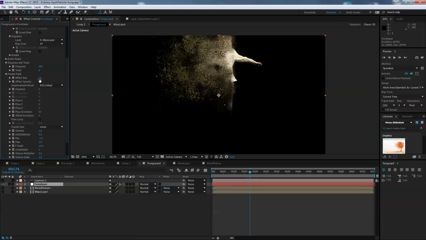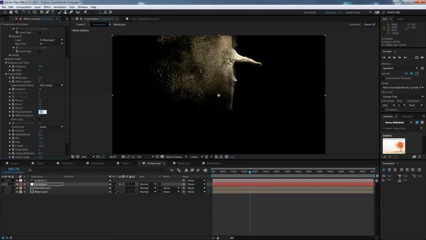and give them an effect size, and if you like to, give them a displace of 10 and an XYZ flow of 10 to make those particles move around.